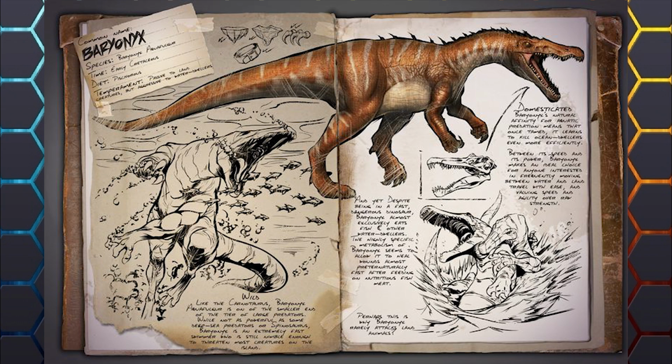I hope it's the second one there. That would be a lot better. So yeah, that's kind of the Baryonyx. They don't actually attack land dinos, which is kind of cool. So I'm kind of wondering, are they gonna attack humans at all? Probably not. You're probably gonna be able to walk right up to them. So they might actually be a passive tame.